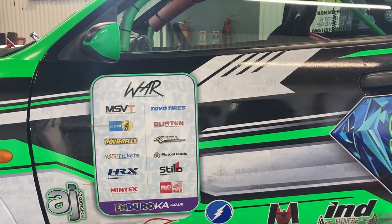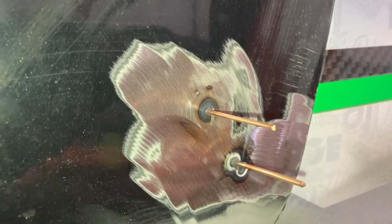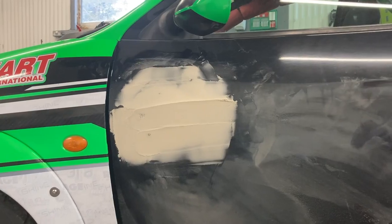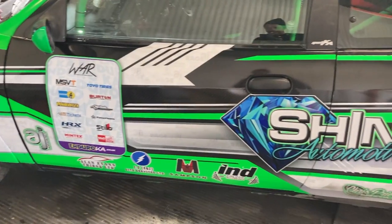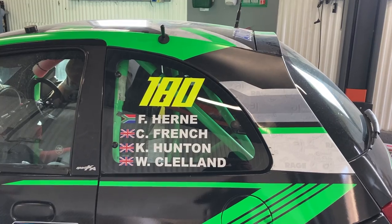And I'll get this door wrap off now. Wrap off. Tabs on. Dent pulled. Dent to pull. Filler in, shaped, and sanded. Primer on, primer sanded, bit of black paint on. Door wrap on. Kev's just stuck a Union Jack on me because he thinks he's funny. Numbers and names on. And now, after a busy day, let's go and have a look at the reveal because it looks nuts if you like a KA.